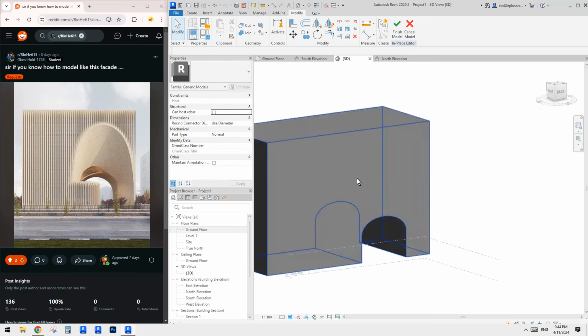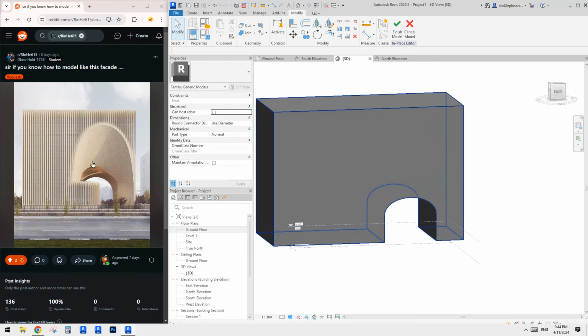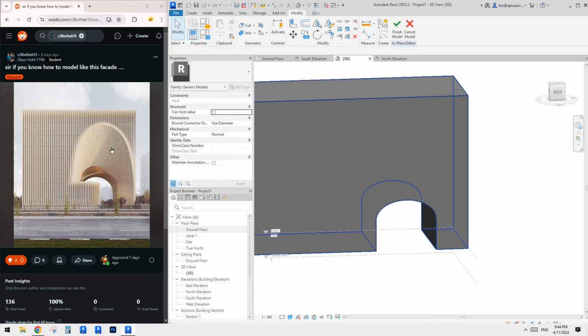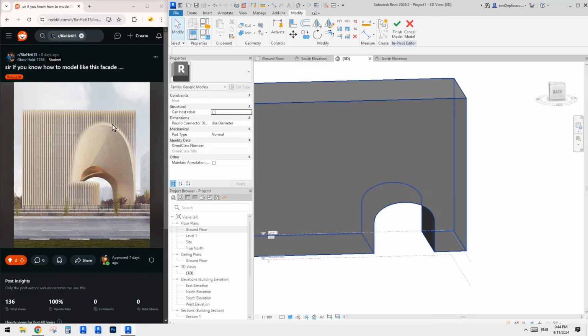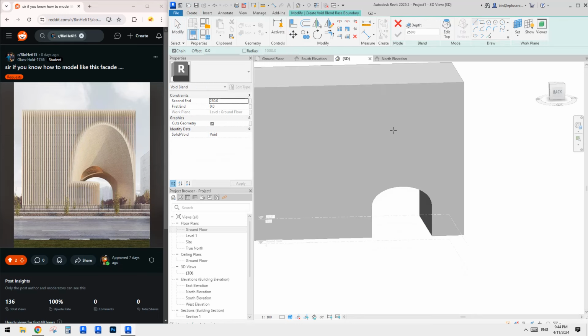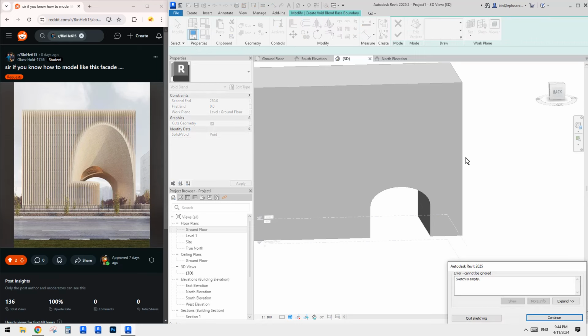Okay, so to create this bit, we need to add a void. For this one, we can use a void blend. For the one profile, we can just pick this one. So let's edit. Oh, sorry, wrong one.